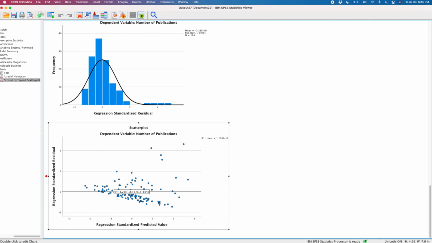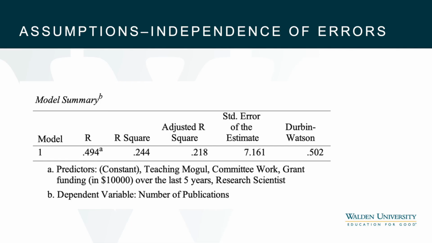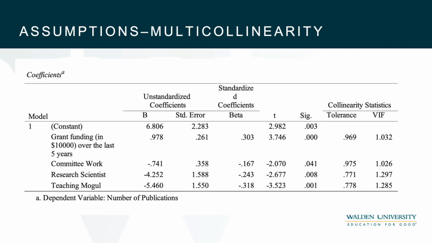I'm going to take you back to the PowerPoint to show you what these assumptions look like when I just bring them up as tables in my presentation, and we'll evaluate the assumptions here once more. The Durbin-Watson is going to evaluate if I have independence of errors, and I surely do because that value lies safely between 1 and 3 and not even near the number 2. I do not have any issues with my variance inflation factor. In that essence, I did not see any sign of multicollinearity that is disturbing this model in any way.